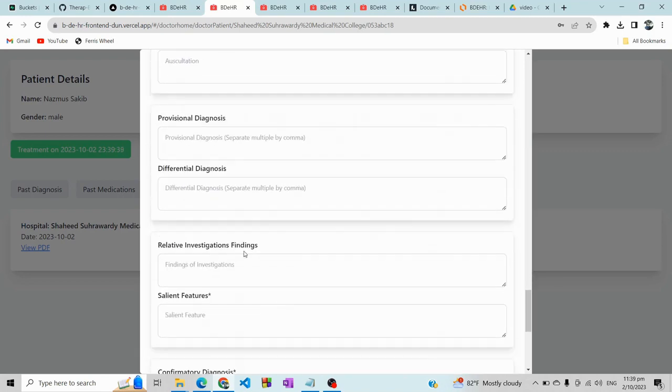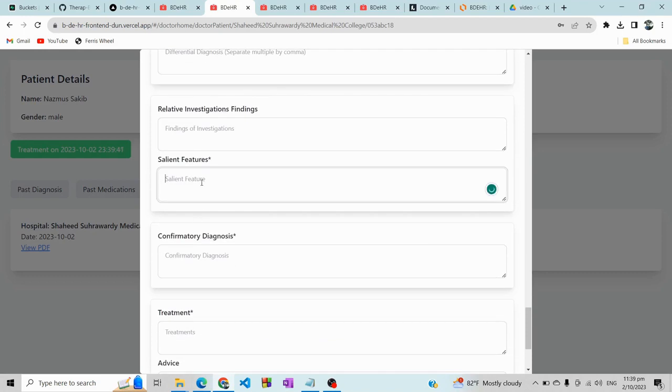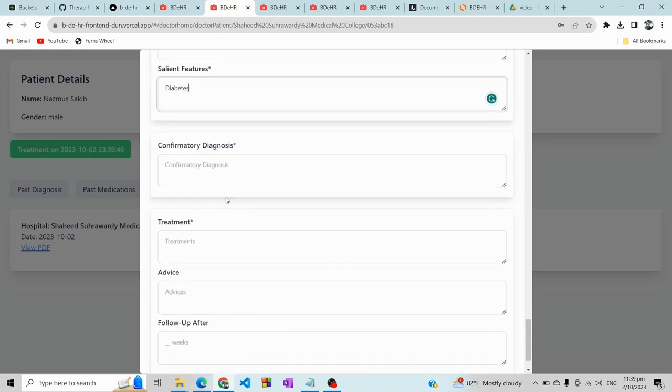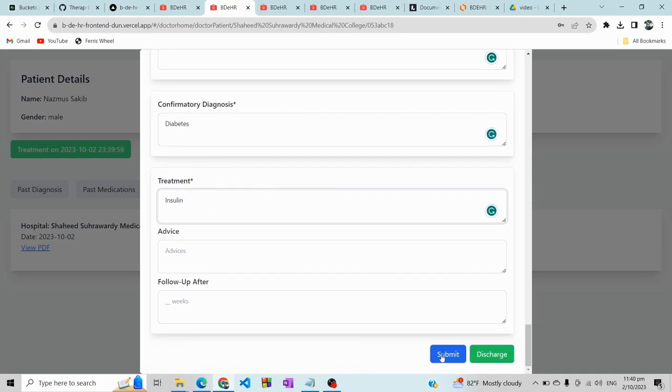Let's write the saline feature as diabetes and confirmatory diagnosis as diabetes as well. And treatment, I can treat him with, let's say, insulin. So I just submit it, and when I press submission, it means it's just a temporary decision.